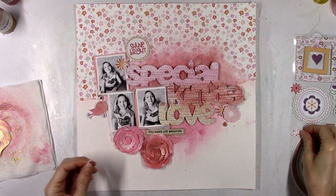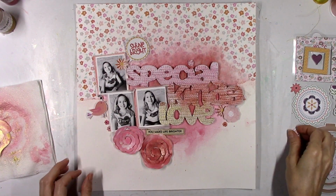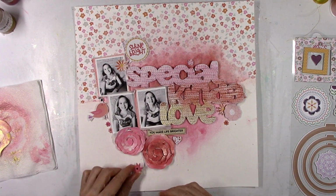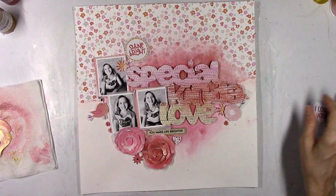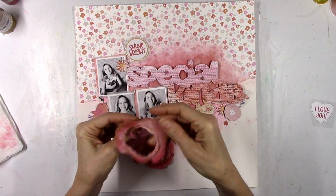I went through all of the chipboard stickers and found some little teeny tiny flowers that matched. I'm going to use a couple of those. I found a heart that has the exact same pattern as that paper up top, so I thought, well, I have to use that. Try to use some of these puffy sticker speech bubbles. Oh, there's my gold flower. I think it turned out pretty cool.